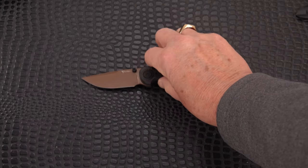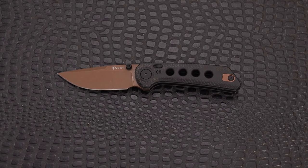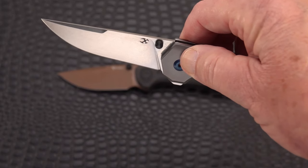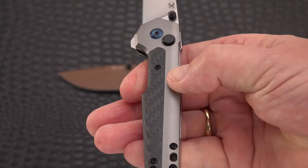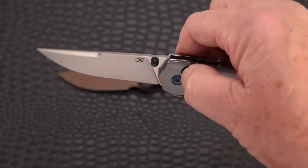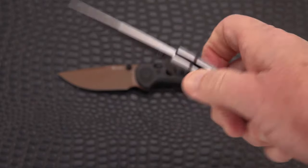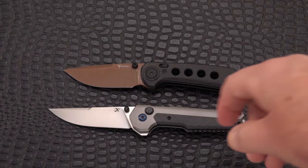For a comparison, I brought out something I haven't handled in a while — this is the Tac EDC from Concept, designed by Mickle Willemson. It's a button lock and about the same size, just a slightly longer blade. The button lock is pretty good because you need to give it a definite, concerted press in order to close it — not just a very light press — and I like that. So for size comparison and the button lock factor, we've got that.